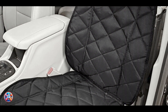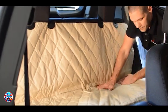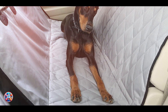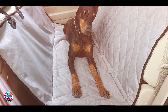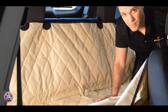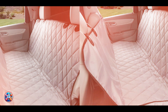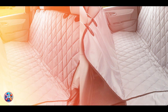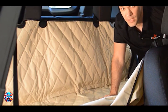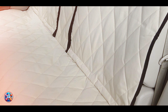The 4-9's Cover is designed for easy installation and removal. It fits a wide range of vehicles and can be set up in minutes. The cover is machine washable, making it easy to clean and maintain. Its user-friendly design makes it suitable for everyday use, ensuring a hassle-free experience for pet owners. Built with high-quality materials, the 4-9's Seat Cover is designed to withstand heavy use. The waterproof fabric and reinforced stitching enhance its durability, while the non-slip backing prevents wear and tear. With regular cleaning and proper care, this cover will provide lasting protection and comfort for your pet.